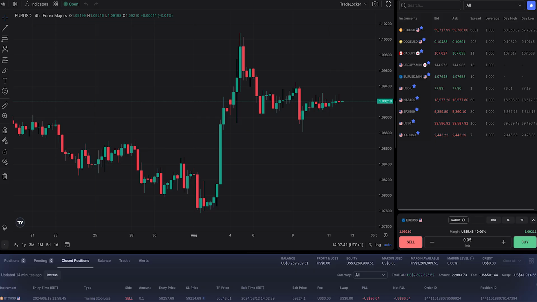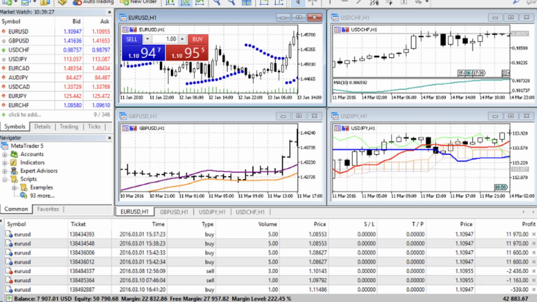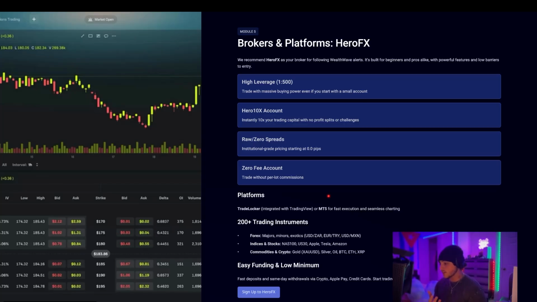So here's a picture of TradeLocker, and then here's a picture of MetaTrader 5, which is insane. It's good, it works good, that's why it looks crazy, but still, for someone beginning, it's a no-no. You definitely don't want to throw yourself into there. That's why we recommend HeroFX. We've also never had problems with HeroFX. It's our personal favorite, honestly. Quick entries, quick trading. Whenever they're updating their app, they're always letting you know.